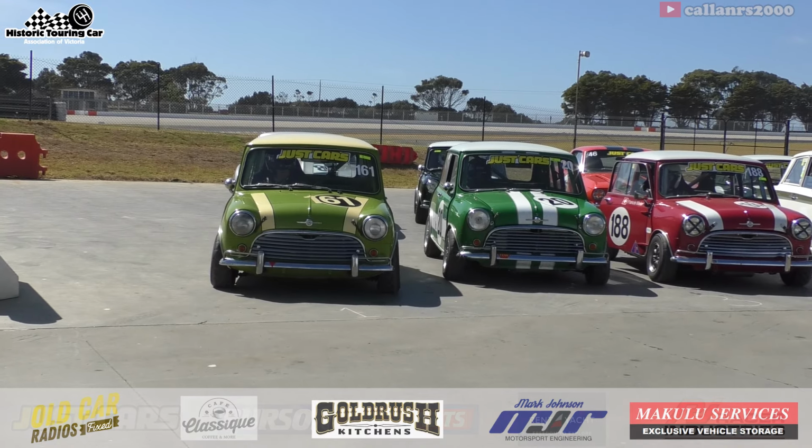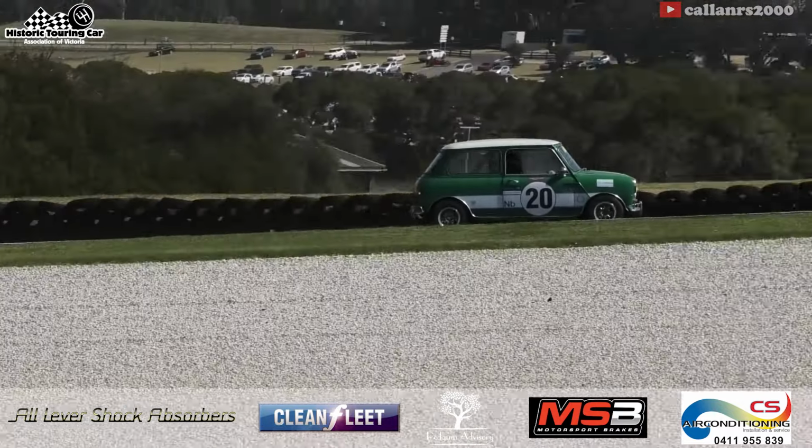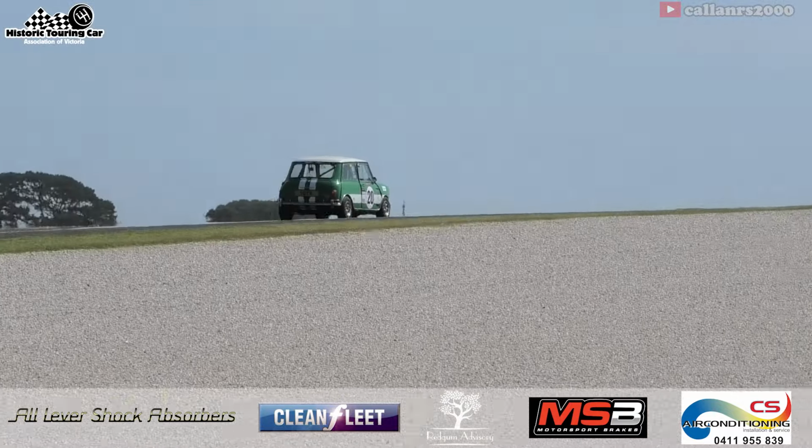Yeah, I'm Francis Meyer. I'm from New South Wales with the Mini Guys. So this is the 3rd time I'm here. I was here previously as a spectator and as a mechanic helping the others. I'm David Wheatley, also from New South Wales. This has been my 9th trip out here. David Roberts, and I think that's my 8th trip. We love it down here. It's our favourite track in Australia currently.